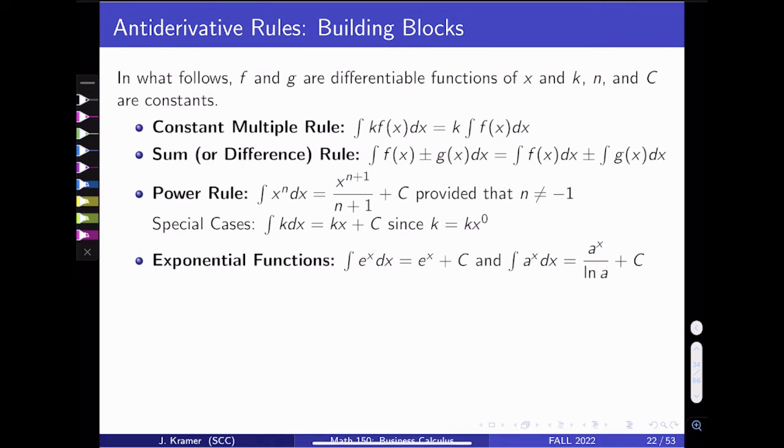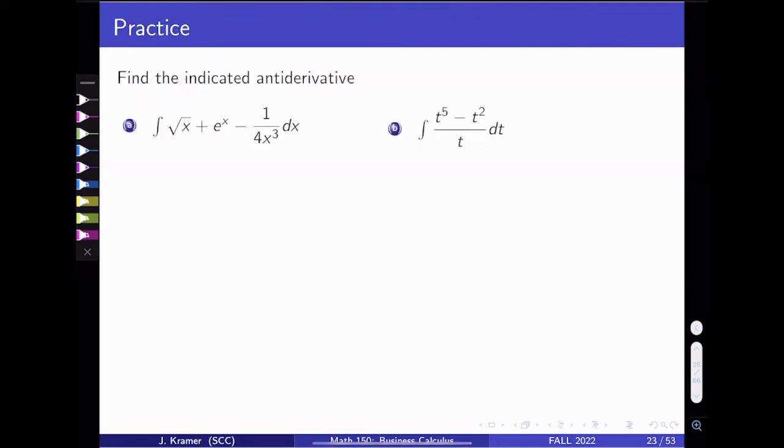For exponential functions, since the derivative of e to the x is e to the x, the reverse is the same. So the integral of e to the x is e to the x plus c, a family of functions. And the integral of a to the x dx is a to the x divided by the natural log of a plus c. And finally, the integral of x to the -1, which is equivalent to the integral of 1 over x, is the natural log of the absolute value of x, because we want to make sure whatever we plug in for x is a positive number, since we cannot take the natural log of a negative number. And then don't forget that plus c, because we're looking at indefinite integrals, and so the antiderivatives are a family of functions.